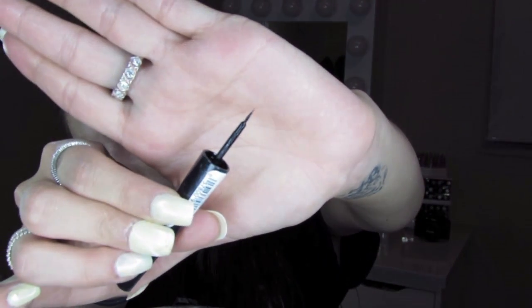The only eyeliner they had was 2 or 3 different liquid ones, so I thought I would just get liquid liner. The applicator for it is really nice. I think I paid $12. So this is what the applicator looks like. I kind of got eyeliner on my hand, so just ignore that. Actually like a really nice thin one. It's not a felt tip, but it does have a really nice small line, so if you do want to do wing liner you can get it really nice and sharp.